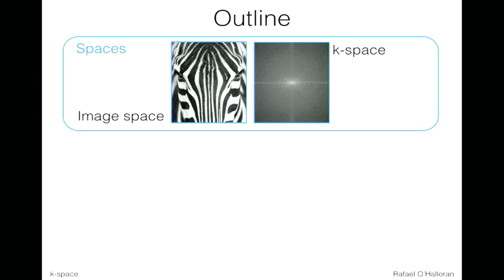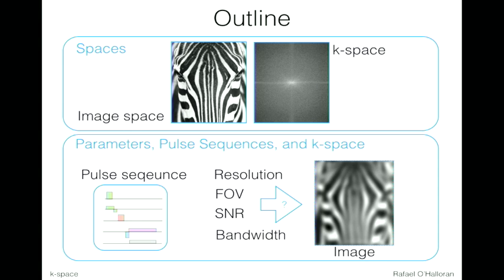So the outline: we'll talk about image space and K-space as the two spaces that we care about. And I chose this nice zebra image because of the stripe pattern thing. It kind of inspired me to look at a zebra. And then in the second part, after we introduce that, we'll talk about a very simple pulse sequence and how manipulating some of the parameters affects what you're doing in K-space, and then how the image will look based on those things. And then finally, talk about SNR and practical ways to change SNR.